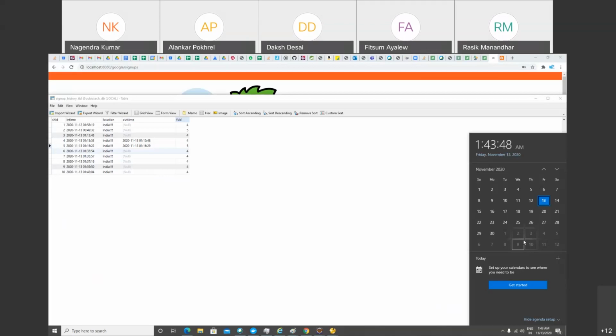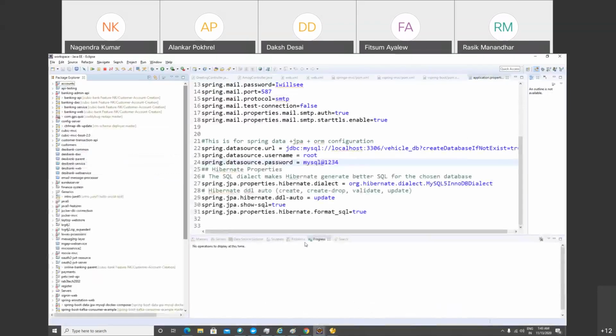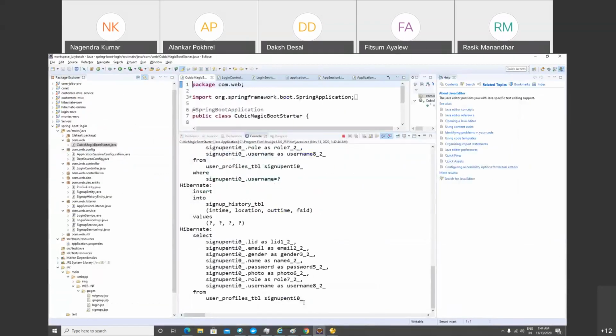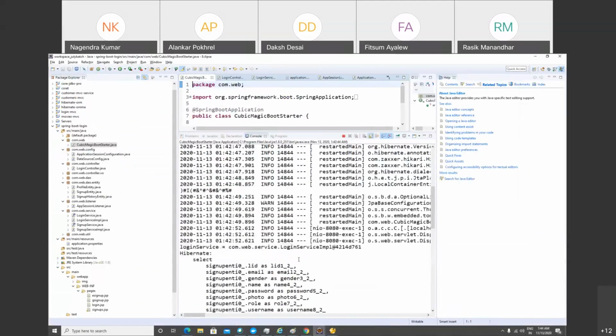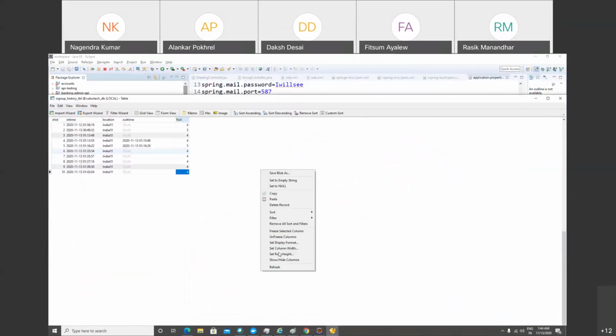Refresh it, I guess. Is this done? I guess it's 30 seconds already. So I'm going to refresh the database. I can see it from the console also, because on the console we have a statement. Let's try. Can you see this? I'm going to refresh it. No, it's not working.